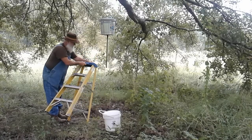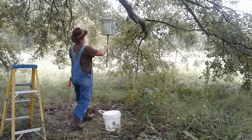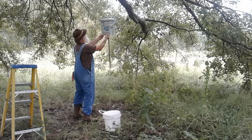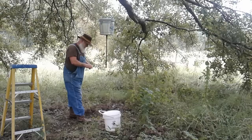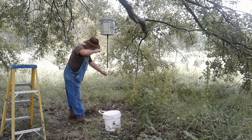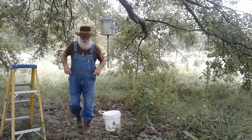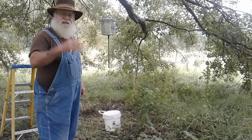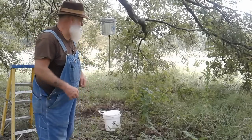Alright. Got some corn on the ground. These daggum holes like it too. All you gotta do is touch it. Let's see how tall it is. That's right at 43 inches. I use my game camera to set the height, because that way eventually none of the coons could reach the broom handle at 43 inches.